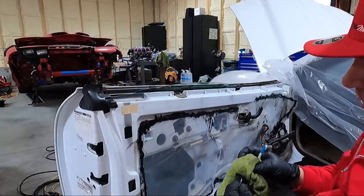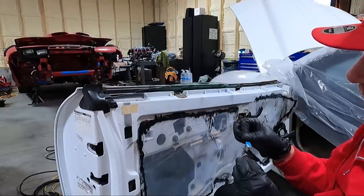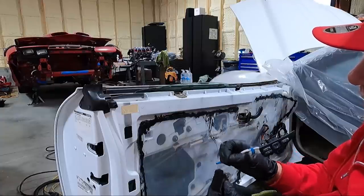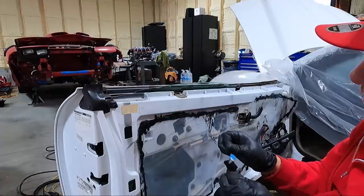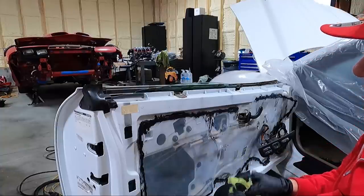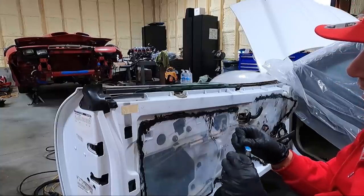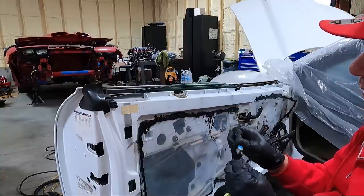It's kind of like vacuuming carpet. It's kind of fluffing it back up. Because there's nothing more I hate than putting window tint on these things, rolling your window down a couple times, and having a scratch in your window tint. So good idea to clean these since we got everything apart.